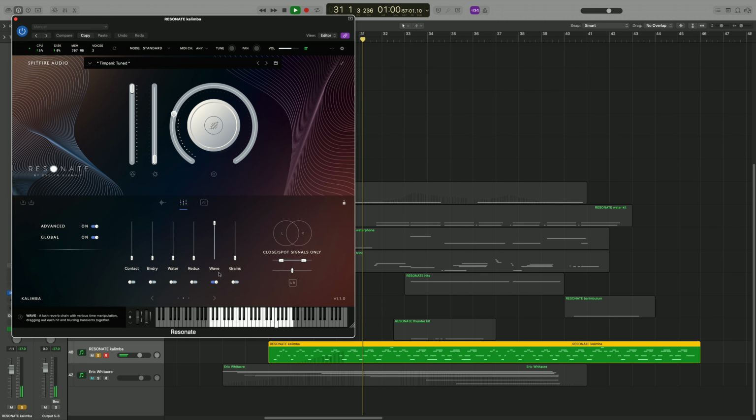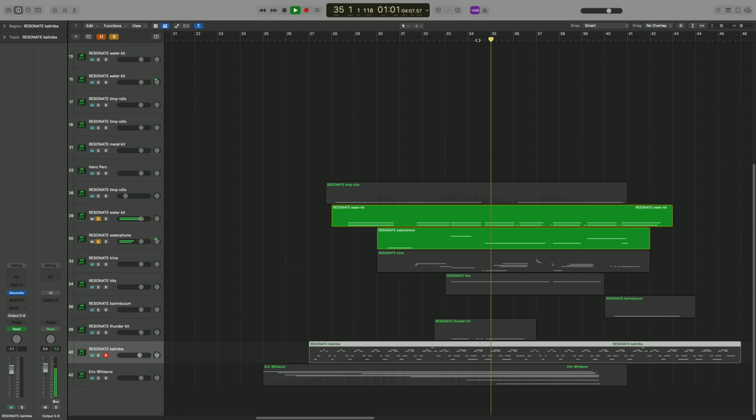And I'm using the kalimba along with the wave mic signal. Which is very dreamy. Along with this, some gong-like sounds with the water phone and water kit. And the lovely trine, which is adding these metallic punctuations. You can also hear the berimbau at the very end, which I've actually tuned down and stretched out.